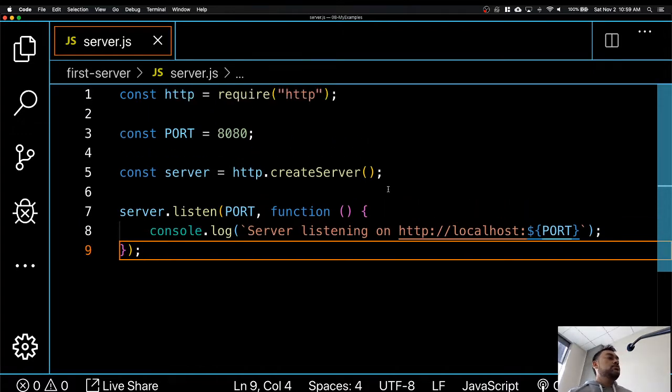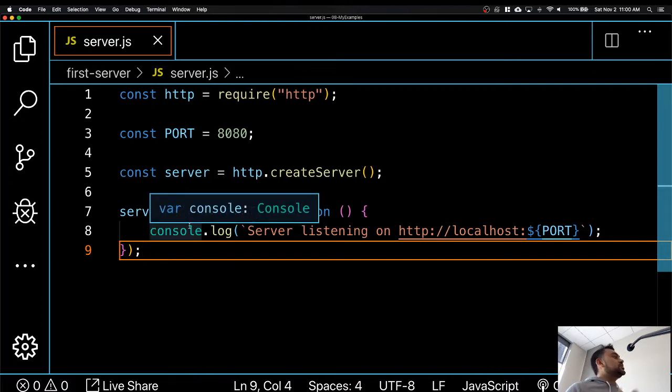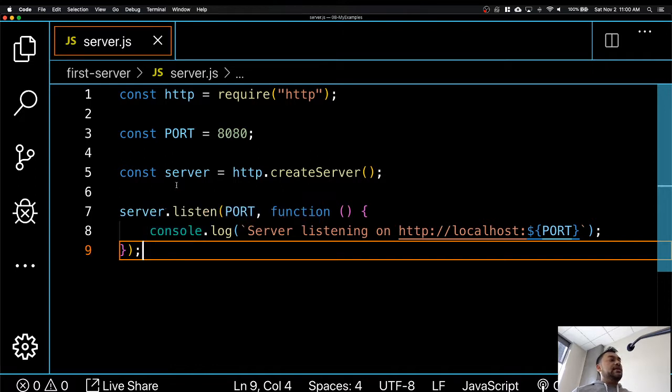Okay, so you create a server, and then the first most important part is listening. So you say server.listen. If this is all good, you should see this message. And then if you go to the website that your server is hosted on, right now it's hosted on localhost, it should not give you an error. It'll be a blank page because it doesn't do anything, right? We'll come back and fix it, but it shouldn't say 404 or not found 500. You shouldn't get any errors.